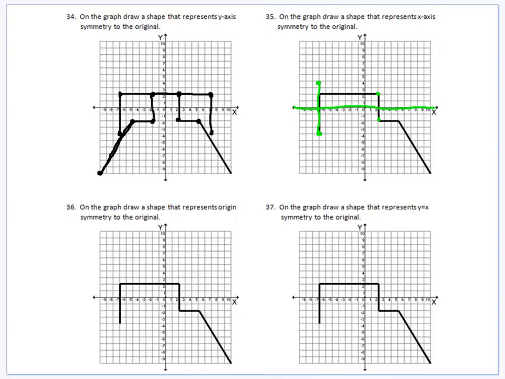Okay, wait a minute. I think I messed that up already. Let me get out an eraser. Let's start that over. Okay. This one right here is 1, 2, 3, 4 down, so it's going to be 1, 2, 3, 4 up. Let's take a look at that corner right there. That's 2 up. It will go to 2 down.